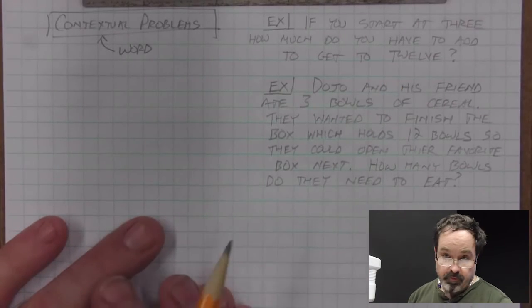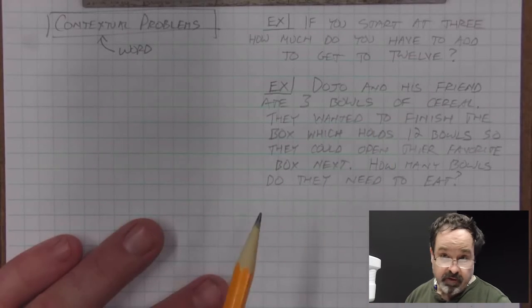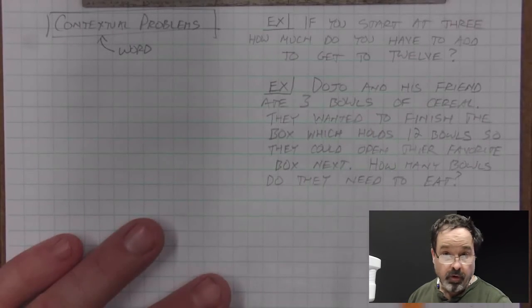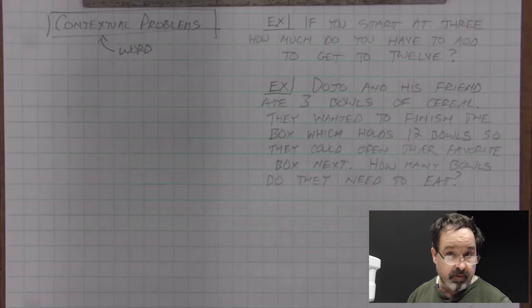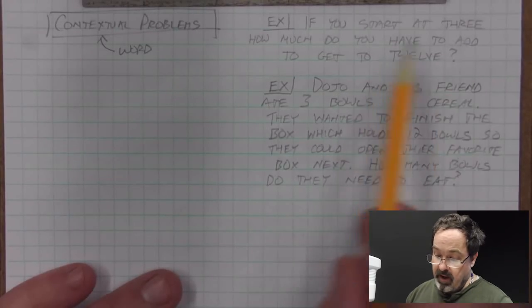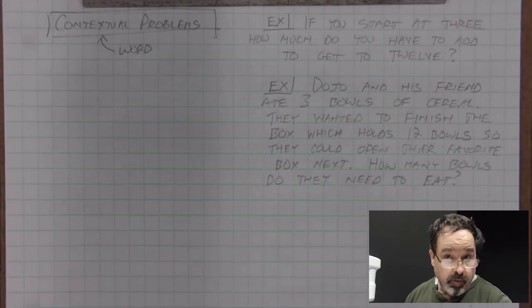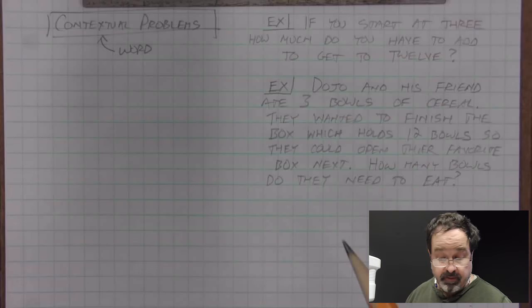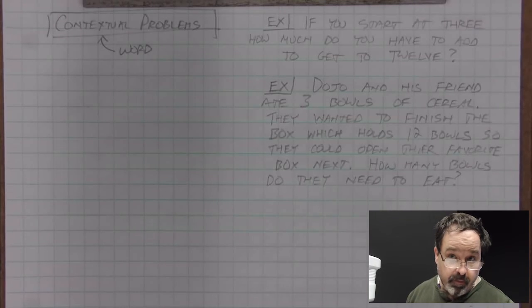I have two examples here, two of essentially the same problem. They both have lots of words to express them. We could call both of these word problems, but only one of these has a context, which makes it a little bit different, and the solution process a little more challenging. The first one reads, if you start at 3, how much do you have to add to get to 12? That's a straightforward math problem. It's abstract. There are words to express the problem, and we might struggle with interpreting those words into an equation or arithmetic problem to solve it.